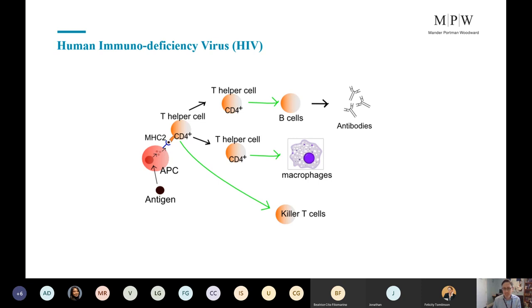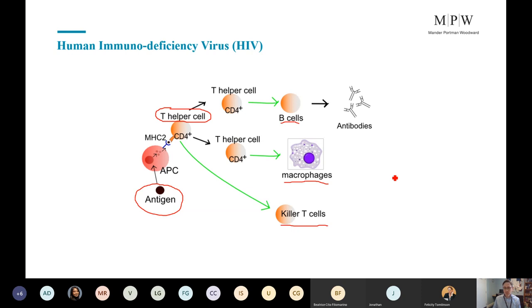What we can see on the screen, just for this little diagram, is that we have got an antigen, and this is a marker that is found on things like viruses. So imagine that the viral particle, or part of the viral particle, is a foreign marker that is being detected by the immune system. This foreign marker is then presented by immune cells, known as antigen-presenting cells, and this is detected by our wonderful T helper cells. And we can see the T helper cells there detecting the antigen, and then we can see the knock-on effect that they ultimately will then stimulate other immune cells.